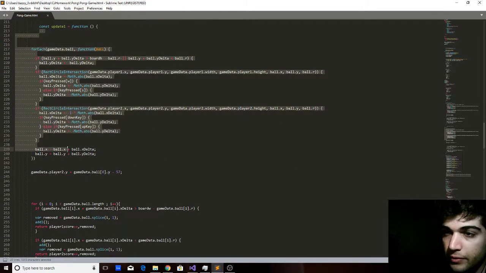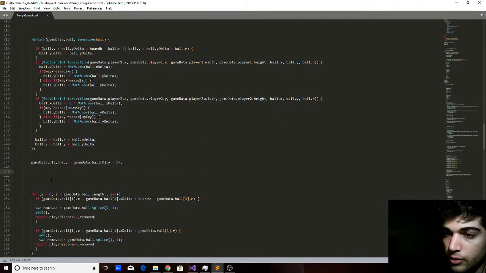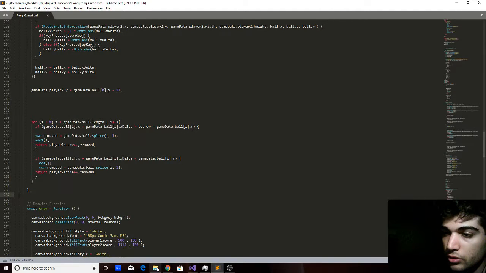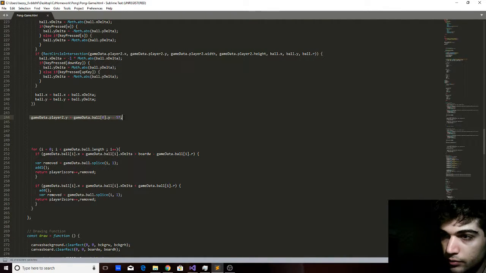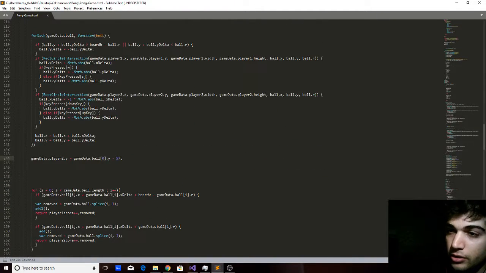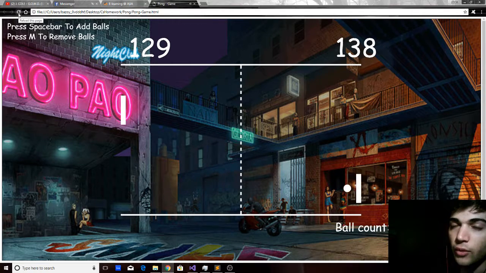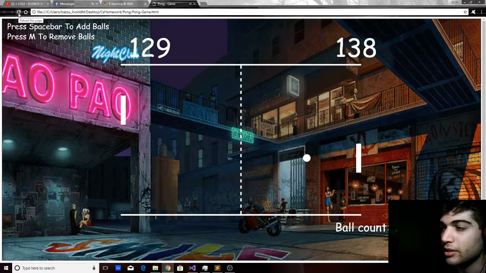In the update1 function, this update1 function is used just for this. Well, it's not the final version of it, I was just testing with this thing. Every time the update function is called, game player2.y will get the value of the ball's y. Why did I say y? Oh, well, never mind.